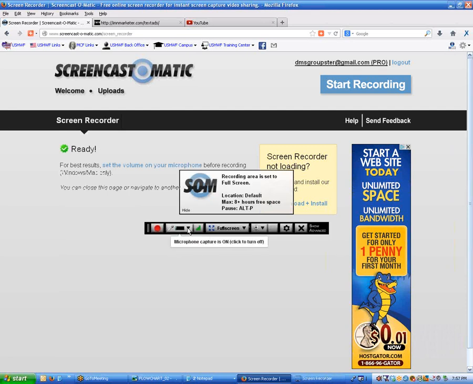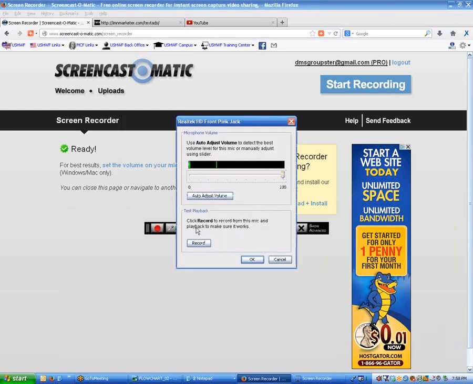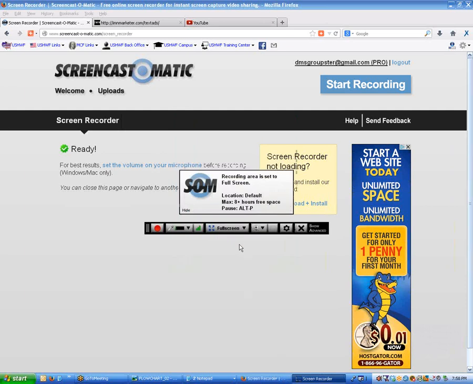You can do a microphone check. You can set up your microphone. You can set the volume to 100%. You can auto adjust the volume, or you can manually adjust it and click OK. You can go full screen.